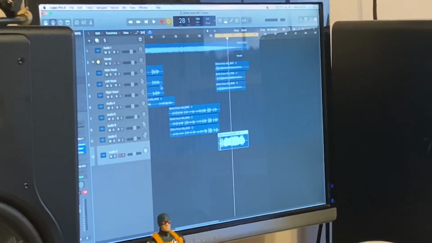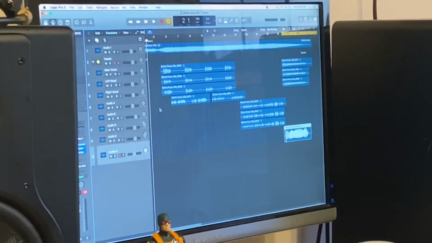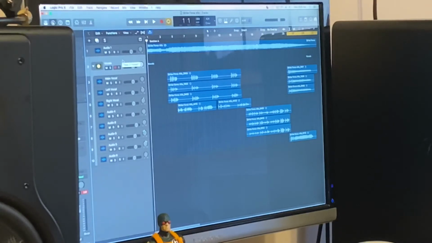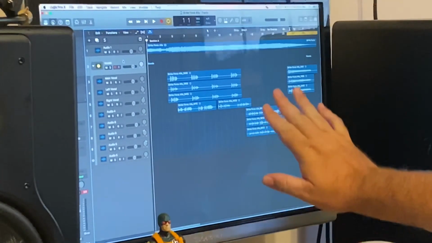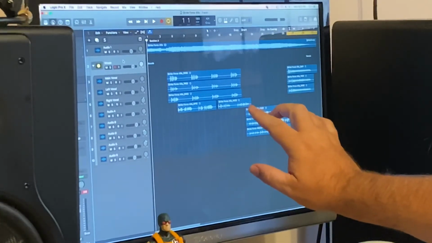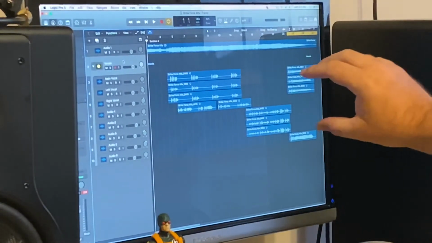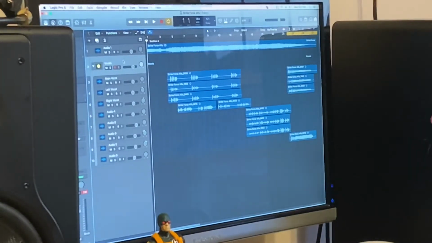So what we're going to do now is go through any overall EQ work, check on the final vocal, and then I'll do any automation that needs to be done to raise or lower any vocals in certain spots. Like this section right here, I know I'm going to have to raise a little bit, and it's going to be easier to raise it in the final vocal track than it is to come down and change the automation on all three tracks. Right, you'll just do it all at once.